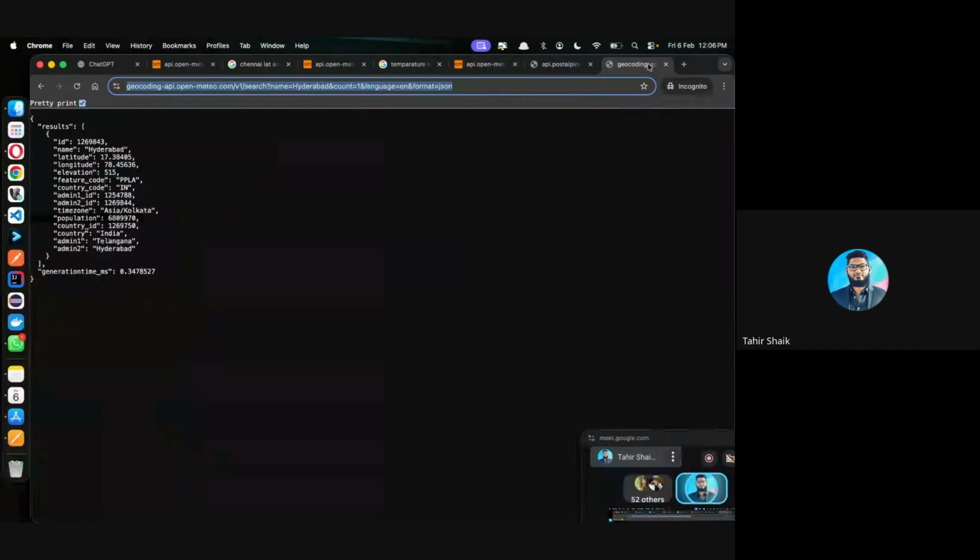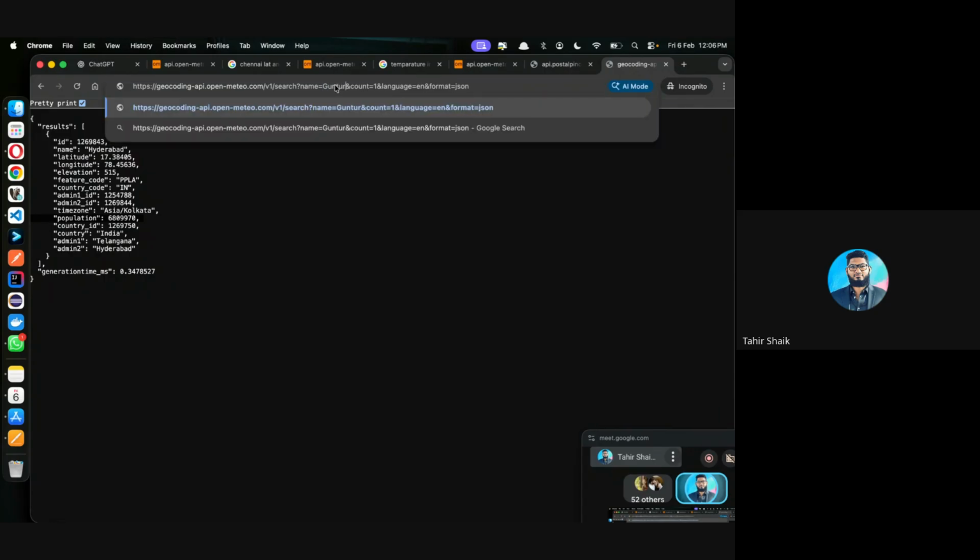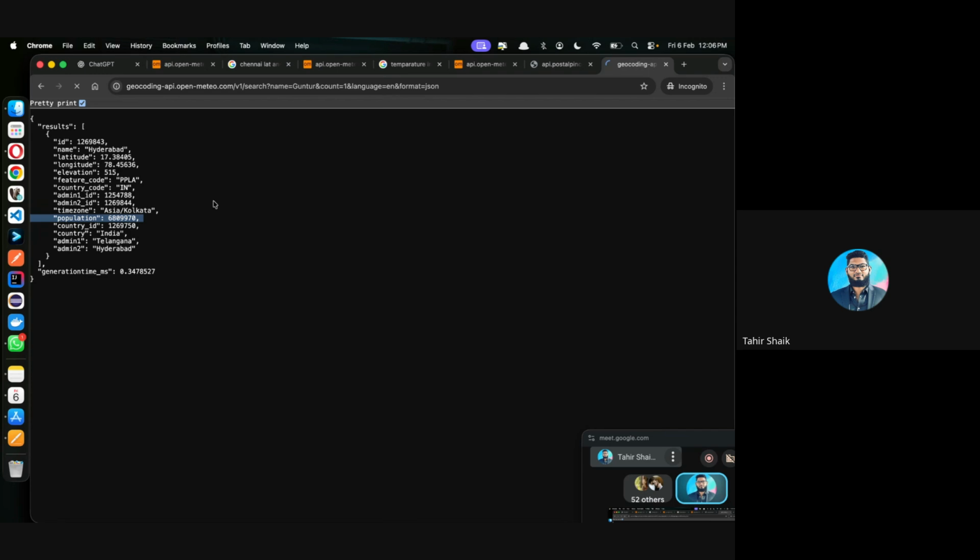Okay, so for example, as a first simple example, here I'll just mention Guntur. Okay, you can see how much population is in Guntur. Okay, 6,70,000. So the complete Guntur district has 6,70,073 people. So you can see the pin code and latitude and longitude here. Okay, latitude and longitude.